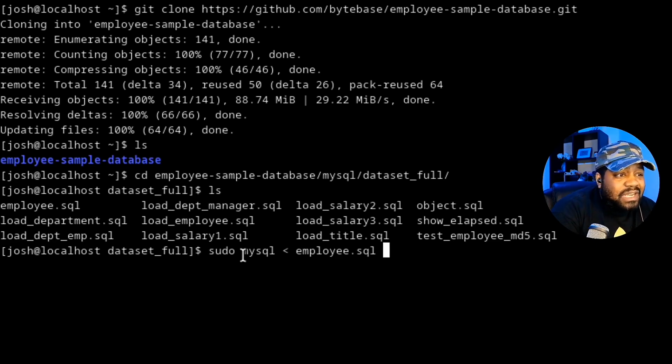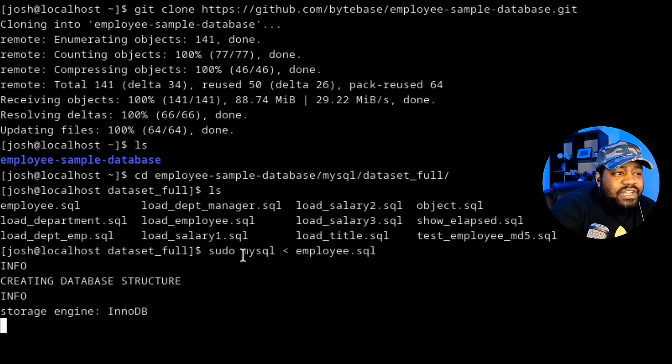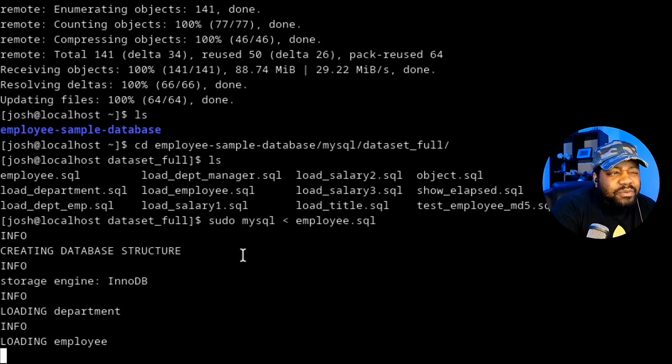This will take a little time because the full is pretty big. It has about 300,000 records in, at least in the employees table, and so it does take a while. Let me go down and press enter. We're going to need this in order so I can show you guys this information in a better way as far as running the queries and the different things I want to show you guys in the examples. It's best to have a database with a lot of data in it, and this is the quickest and easiest way to set that up.